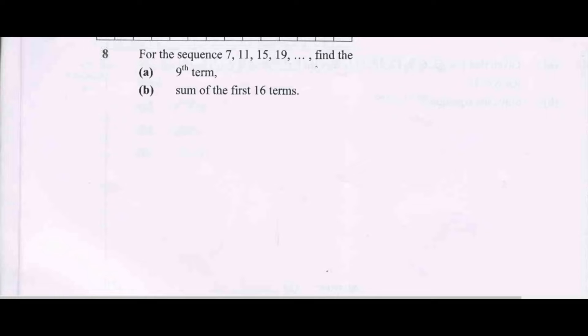So what does this mean? We need to find the number at position 9. So 1st, 2nd, 3rd, 4th, 5th, 6th, 7th, 8th, 9th - this is the number we are required to find. The first term is 7, then the second term, then the third term, up to the fourth term.